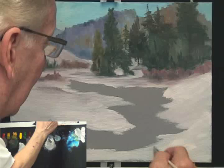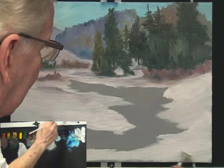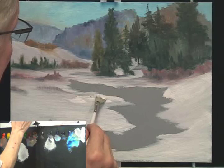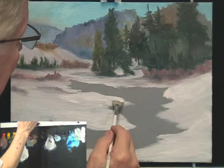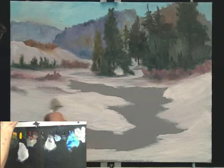I'm actually not graying it down any right now because I have put the gray in it already. I'll leave some of that show through, and then I'll come back and put some more shadows in as we finish this up. Over here, a lot of nice places for snow. Sharp edges on the top of this bank. Just using fan brush, pure titanium white, not putting anything else in it. Just adding a nice white layer here.